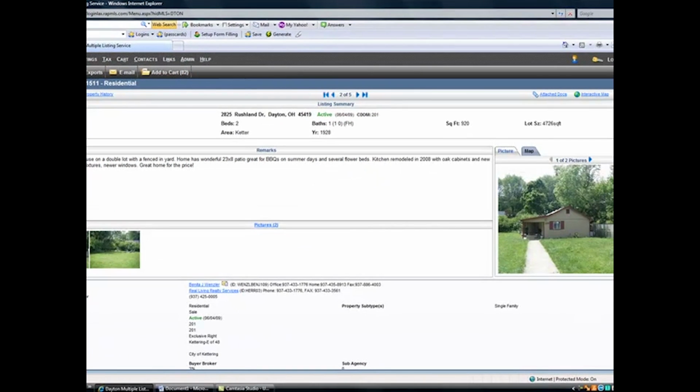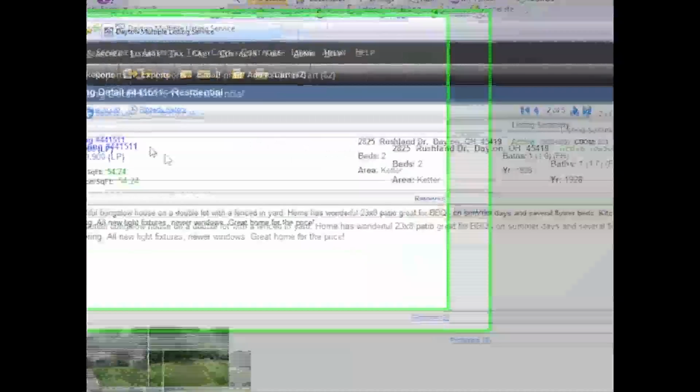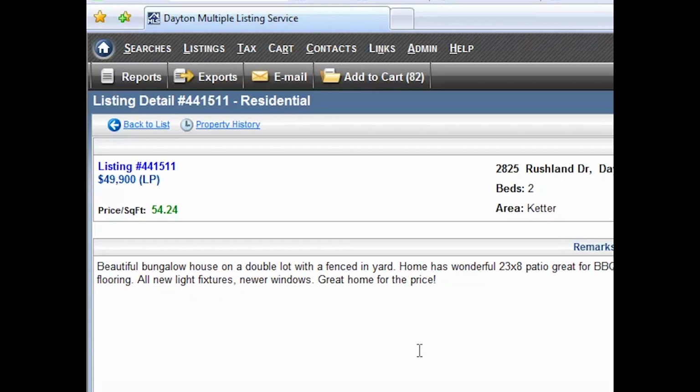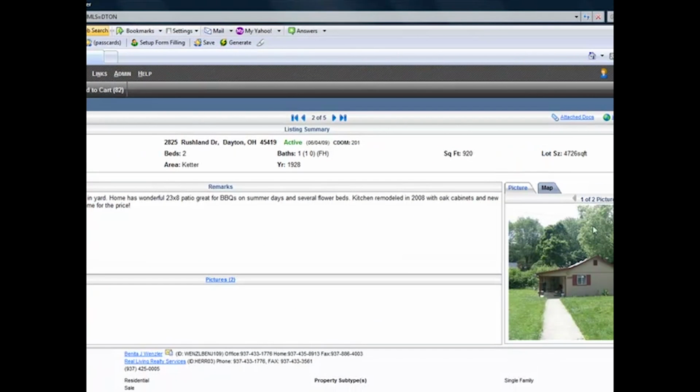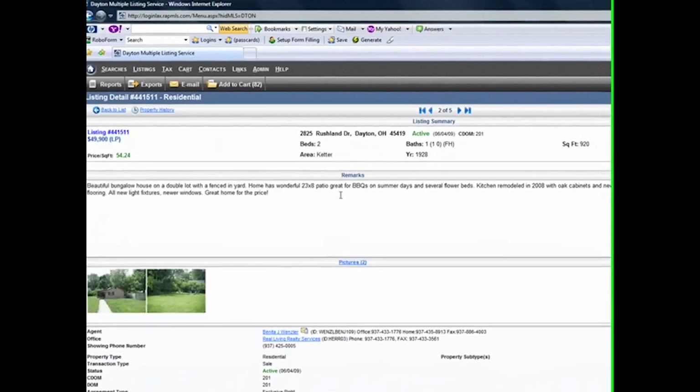You cannot sell something if you can't even get them in the door. Basically meaning if you can't get them to like your description on what you have to say about it, you're not going to get them to look at that house. So treat every single short sale like it is a $300,000 listing, because every $300,000 listing that I see up on the MLS in Ohio, every single one that I do, they have great property descriptions. They're normally 3 times as long as this, and they have about 18 to 20 pictures. So that's how you write a good property description.